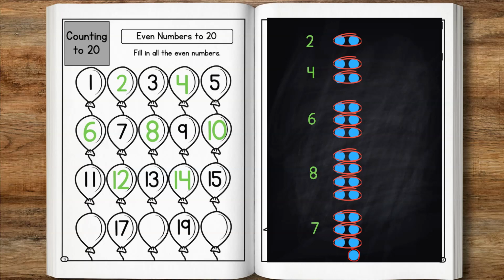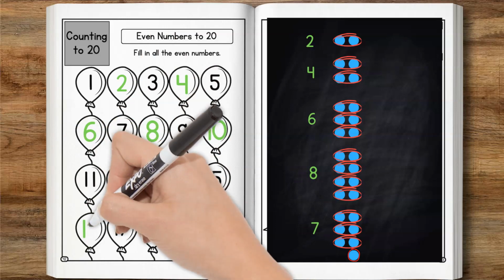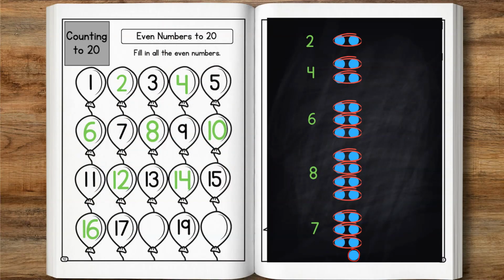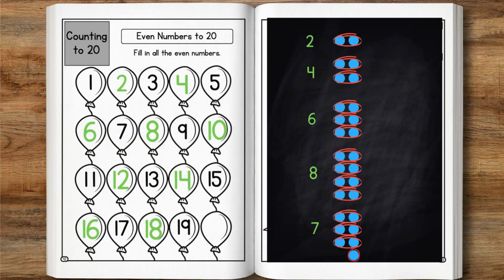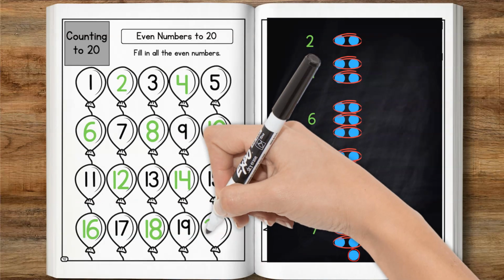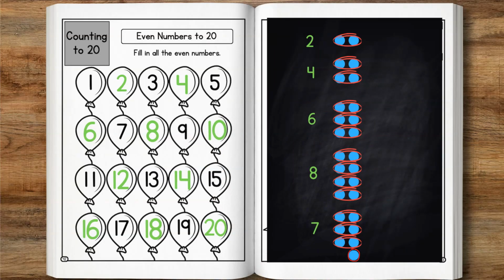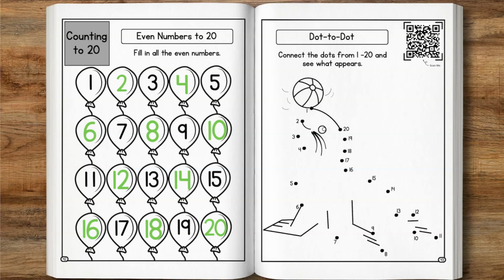After 15, we have 16. After 17, we have 18. And finally, after 19, we can write in 20. Good job. And now let's move on to the next page, which is dot to dot.